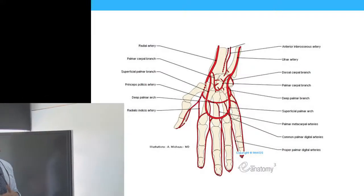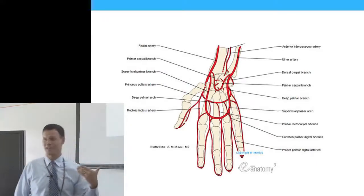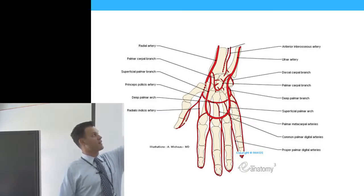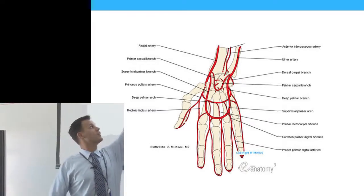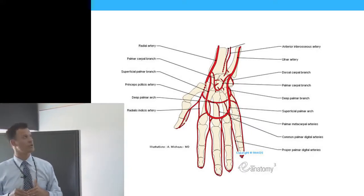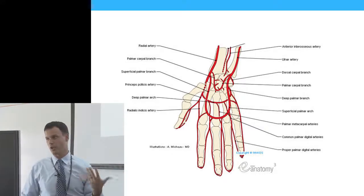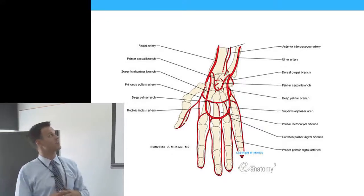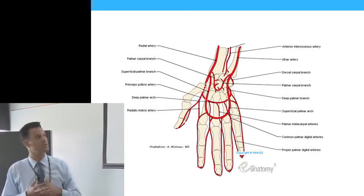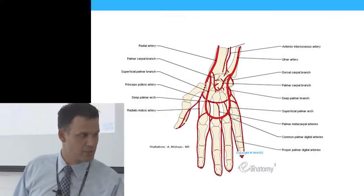So this is just a schematic to remind us that the vessels that get affected in Raynaud's, and in secondary Raynaud's with systemic sclerosis, are the distal vessels. There may be some involvement of the deep and proximal palmar arch, but it's usually distal to that portion. So patients with systemic sclerosis usually don't have problems with the large proximal vessels. That being said, there can be rare cases where we might do an angiogram to identify if there's more proximal disease contributing, but this is usually a problem with the distal arteries.